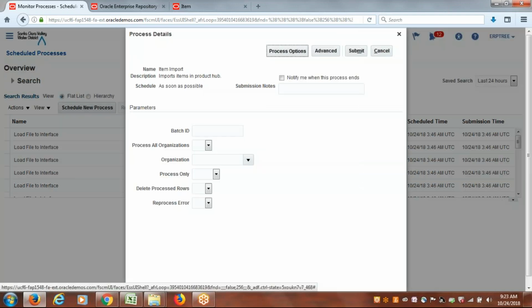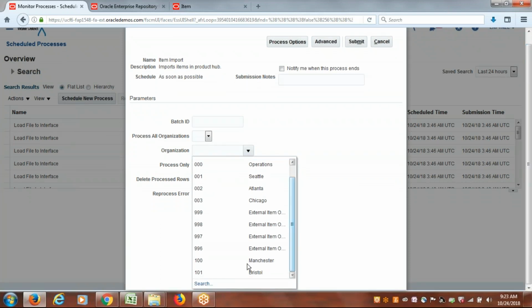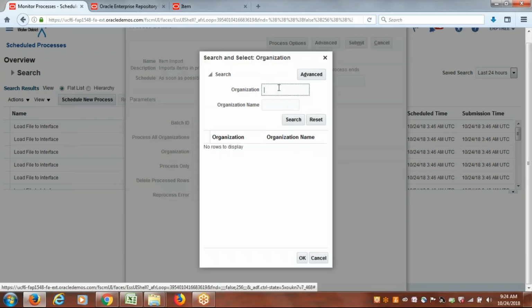Say okay. You may specify these parameters optionally. There may be a lot of data within the interface tables, but if you want to import records related to a specific organization, you can specify it. Otherwise, the system will look for all organization-related item definitions available within the interface tables.